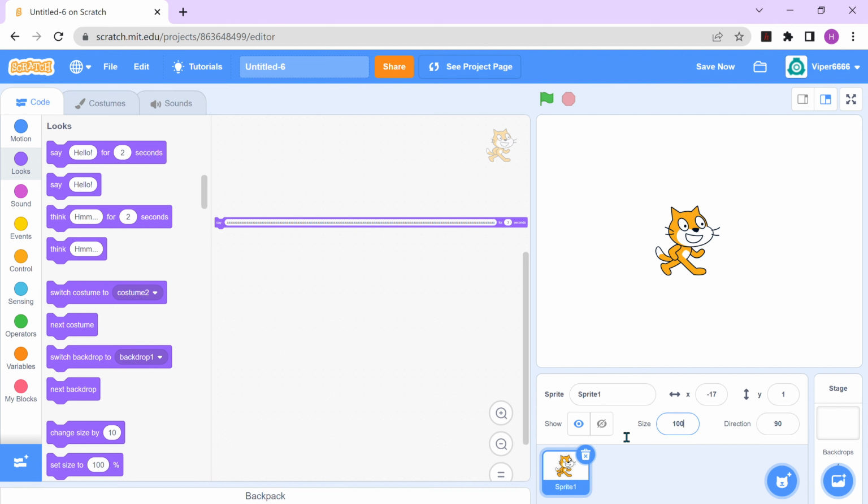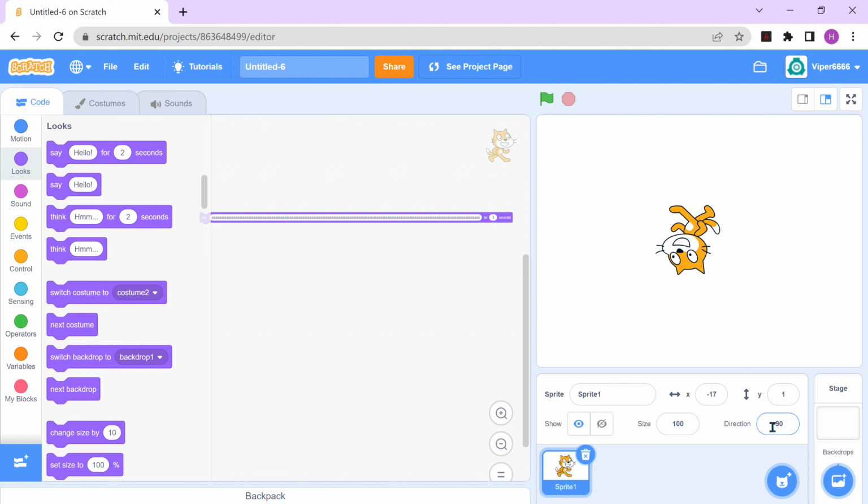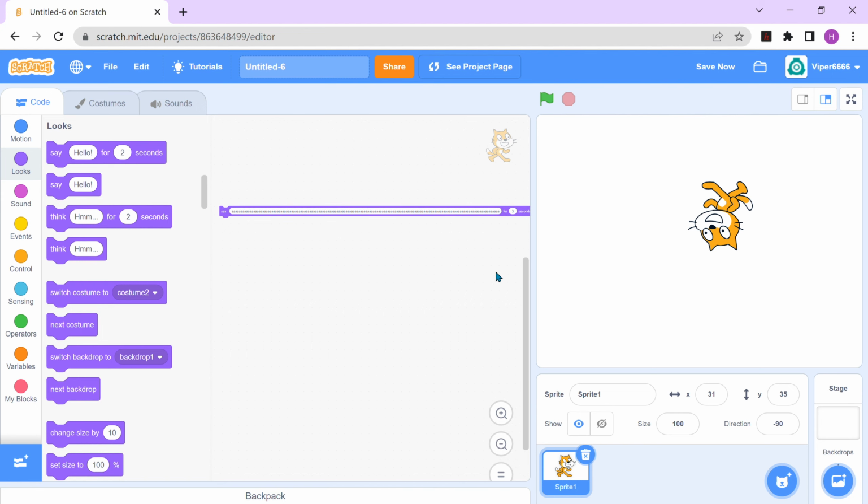Well, let's try something. Set the direction to -90. Now it's this way. It still says whatever it's saying on the right. It will never say it on the left. And the thing is, this cat is too big, and there are too many letters here, or words in a different scenario maybe, that it just stuffs itself. Think about this: an enemy robot in a game has a hitbox, right? Well, speech boxes also have kind of a hitbox, which is triggered when it hits the edge. Anyways, let's delete all that.